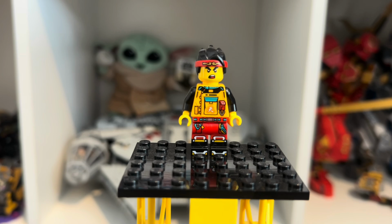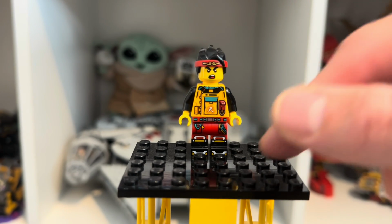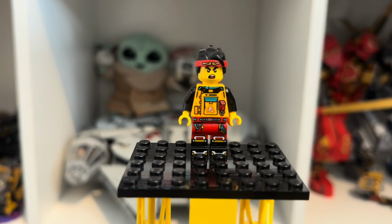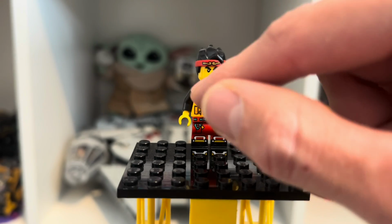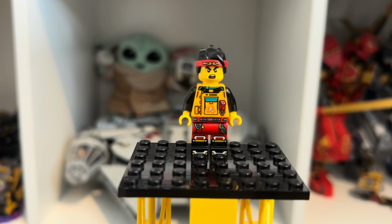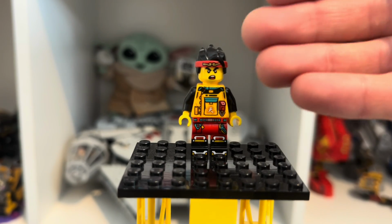But again, with MK, he always has extremely detailed minifigures, and this is obviously no exception here. Obviously with the dual moulded legs, this super dense detailing on the torso, as well as his dual moulded hairpiece. But I really like his jacket here, where he has this big pouch in the middle with his little logo there, with just a teal top, as well as the zip that's going down here.